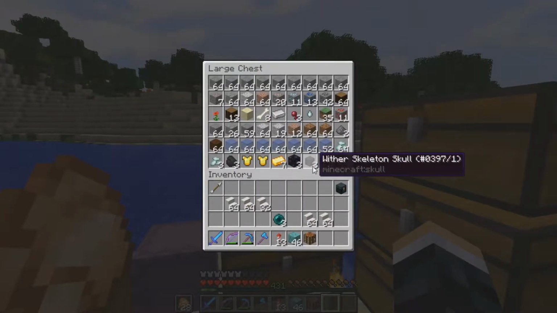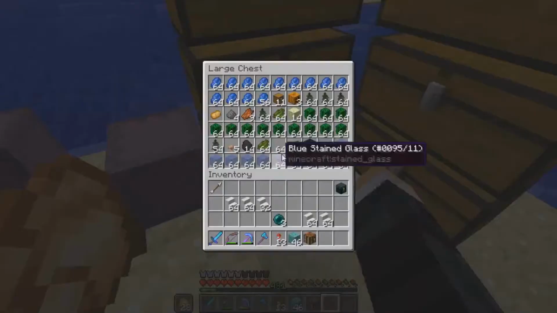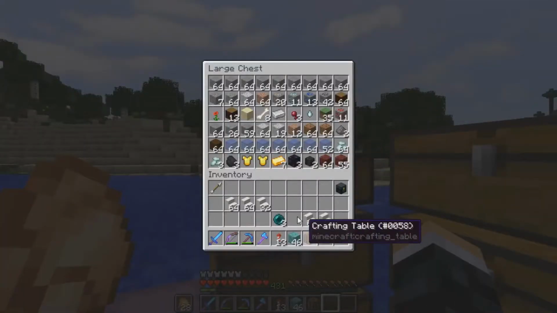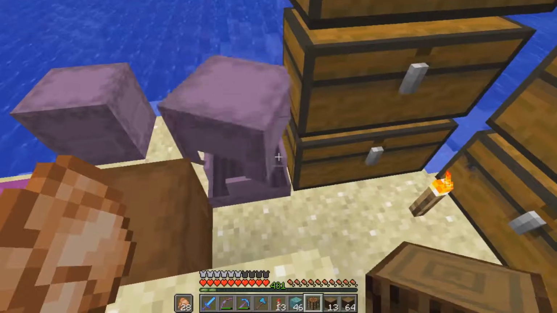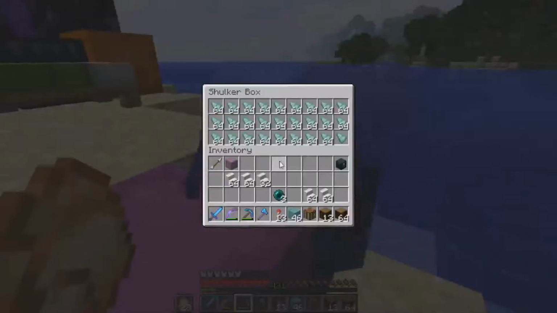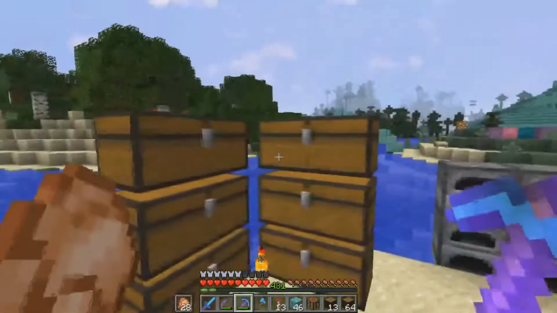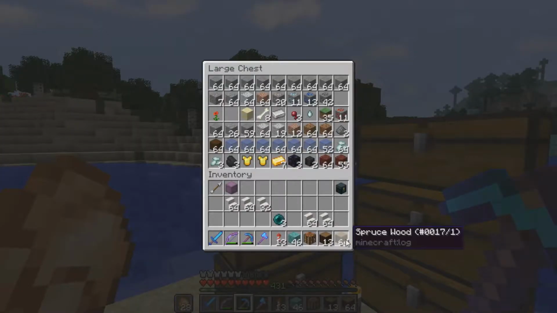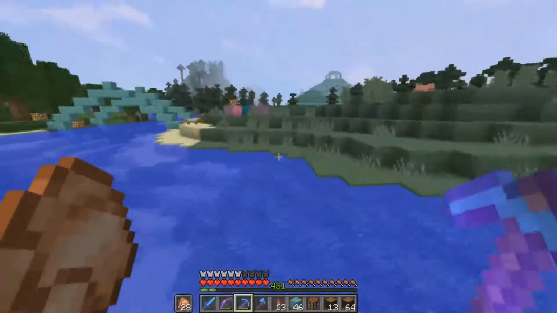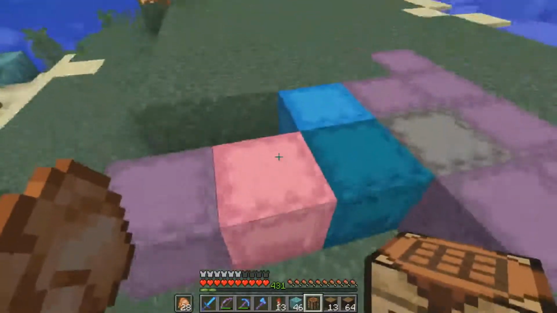Also, during my excursion, I did end up killing a bunch of wither skeletons and got 2 skulls. So that's awesome. Let's see. I thought I had some logs somewhere. There's some spruce logs. Oh, hello, you. You're going to be useful. Do I not have any more? Huh. I thought I had a lot more than that, because this is all sand. I don't know where it could have gone. I have no clue. But this should be fine for the time being.